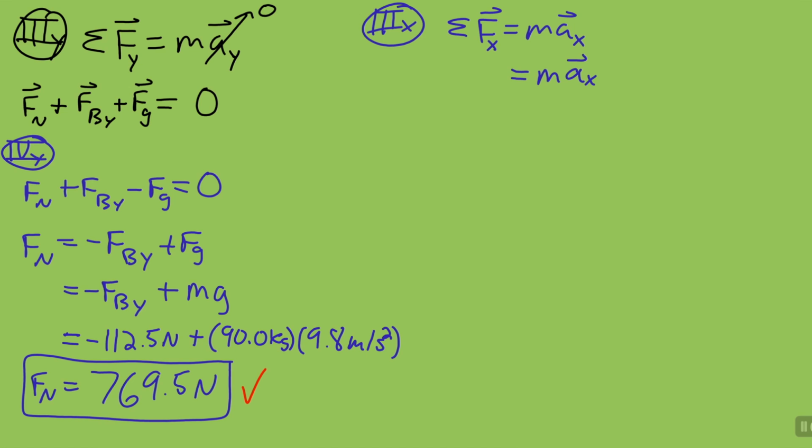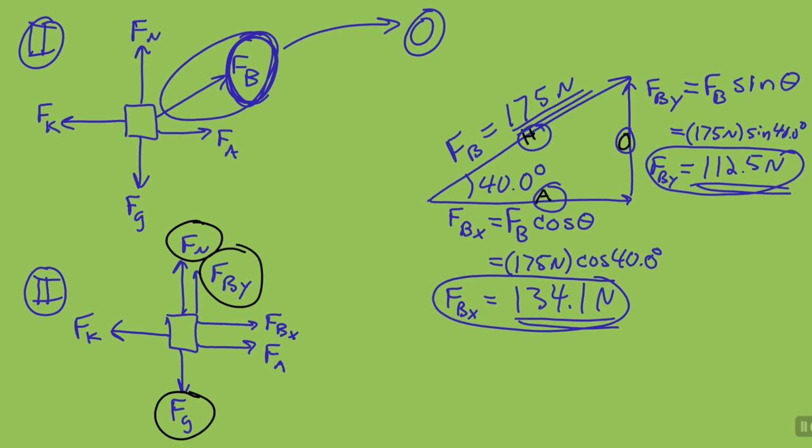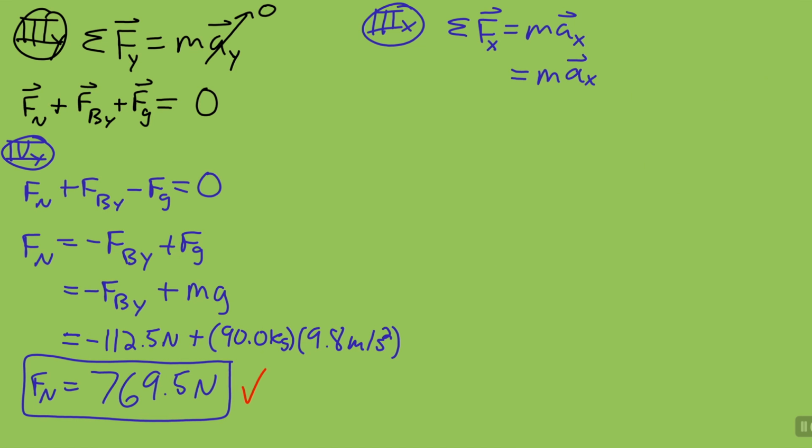Now the left side. Go back to our step 2, the good one. Grab all of your x forces, so f sub k, f sub bx, and f sub a. We're going to put hats on all of them, and we're going to come back here and plus them all together. So starting left to right, that was f sub k with a hat plus f sub bx with a hat plus f sub a with a hat.